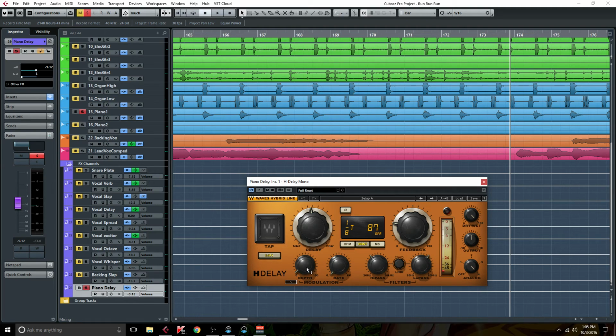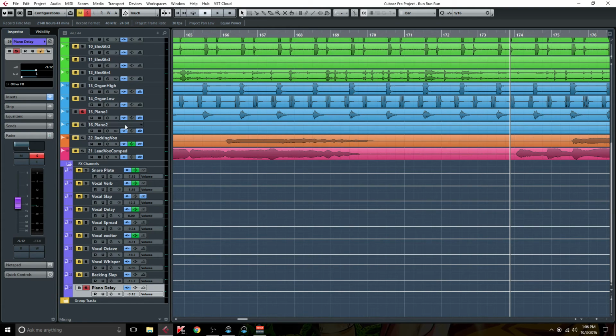Now to add a little bit of depth, I added modulation on the delay itself. Modulation really helps add some depth to your mixes.